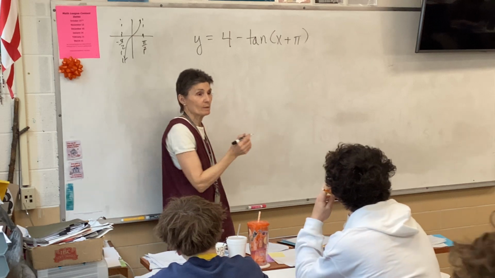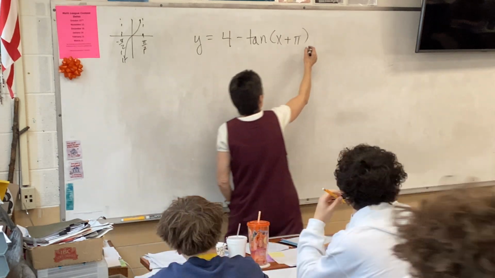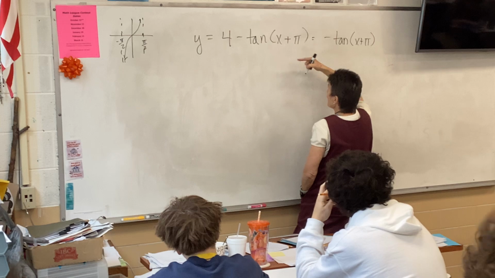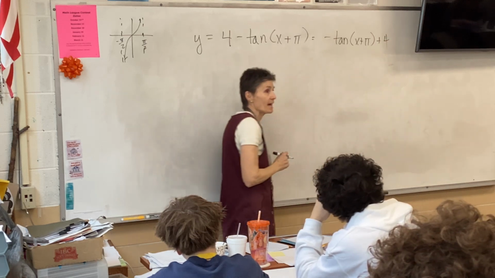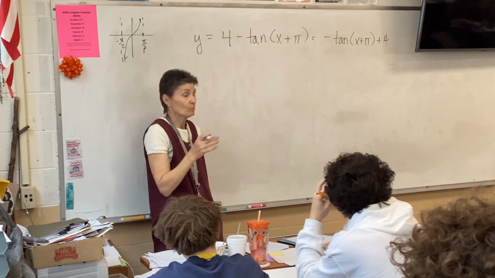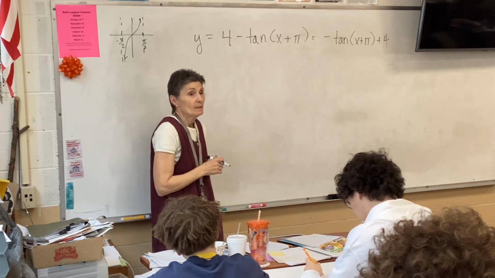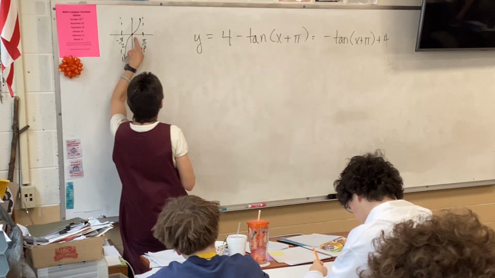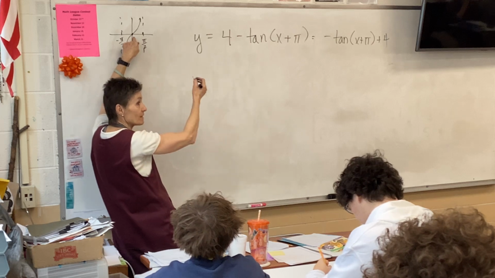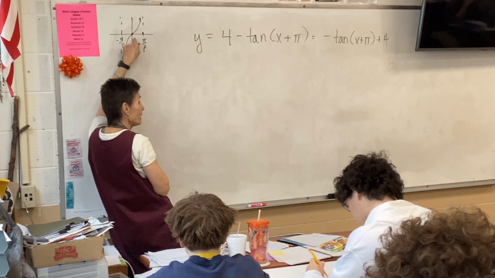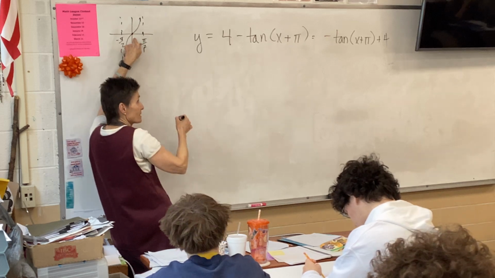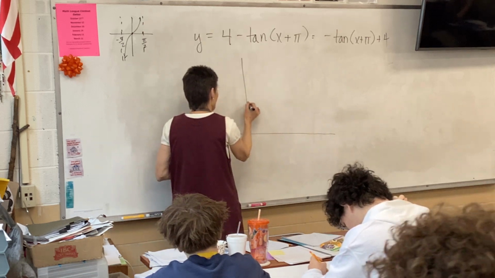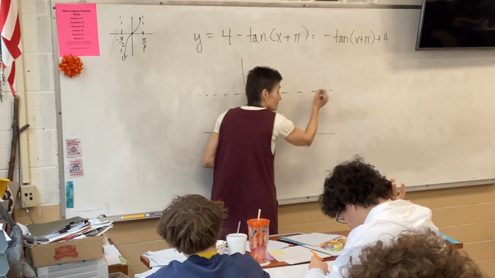So what do you notice about the picture? First of all, I'm going to turn it around. I like to have it like that. It's the same. Would you agree it's the same? So first of all, the point of inflection, remember the tangent is concave down and concave up. That point of inflection is supposed to be on the x-axis. Well, now that point of inflection is going to be moved up to here. Would you agree with that?